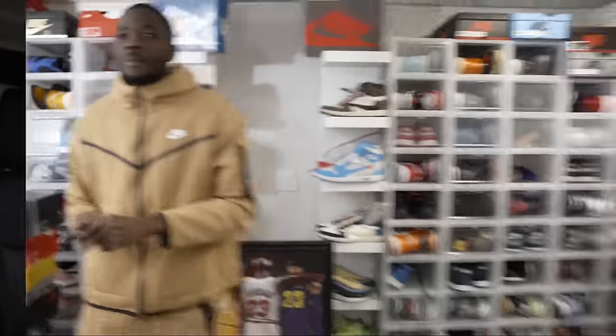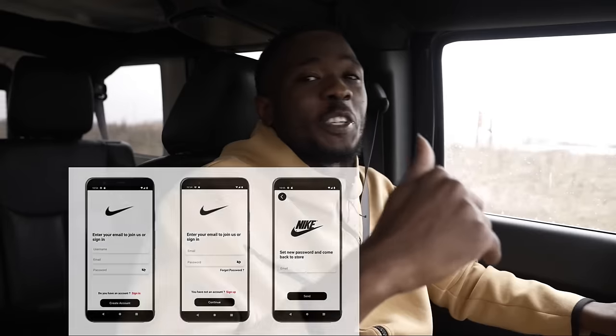Let's go. So now we're on road, man. We're going to the Nike outlet. And what the Nike outlet is basically a Nike store where you can get discounted sneakers. And a lot of times, man, you can find so many gems. And I'm gonna give you guys a quick trick tip. So at the Nike outlet, you can get anywhere between 10% and 15% off by having a new Nike account, making a brand new one. And when it's your birthday week, you can get a discount as well. So you can get these sneakers for very, very cheap and for a low price.